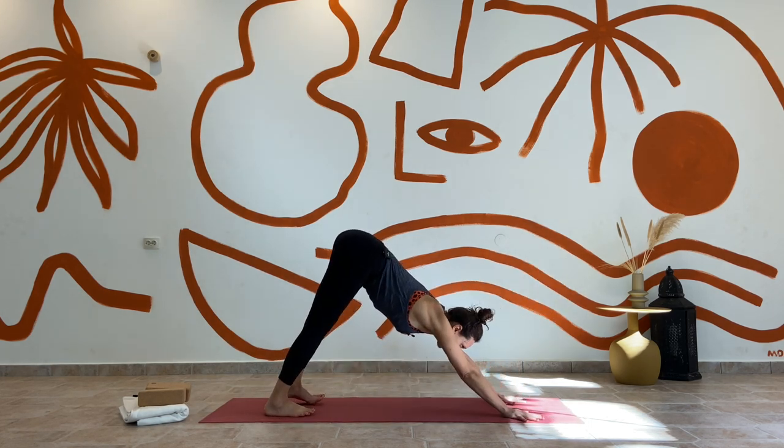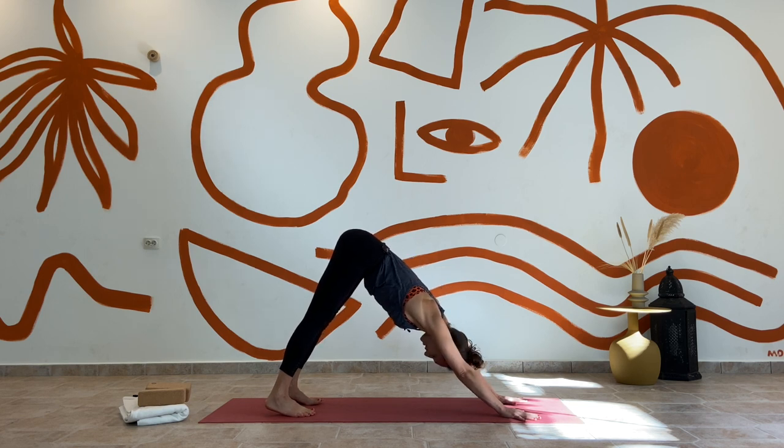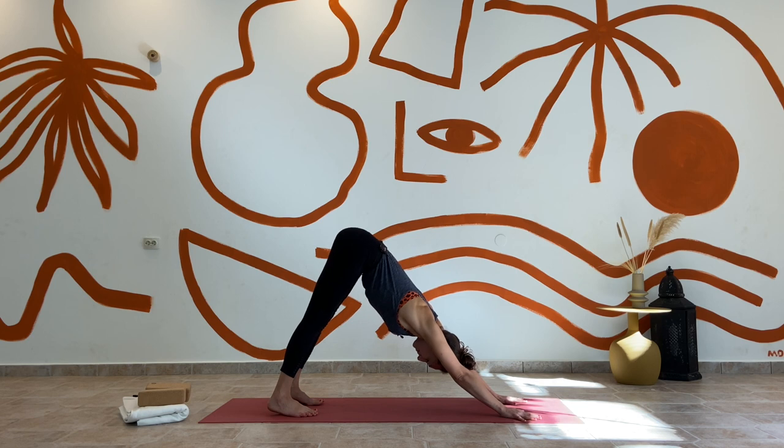We stay in down dog, five breaths. Breathing in. Exhale for one. Inhale. You can gaze between your thighs or to the navel. Two. Inhale. Exhale. Three. Inhale. Exhale. Four. Inhale. Exhaling, five, bend the knees.